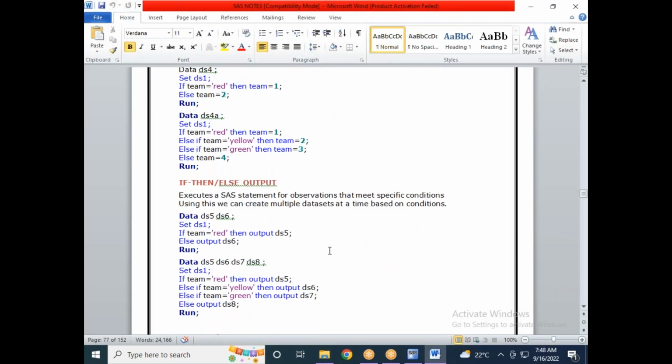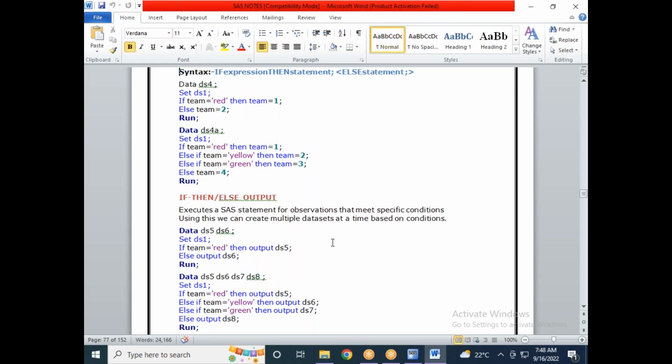If then else output statement. If this condition is satisfied, please store this record into a separate data set. I have a data set DS5.